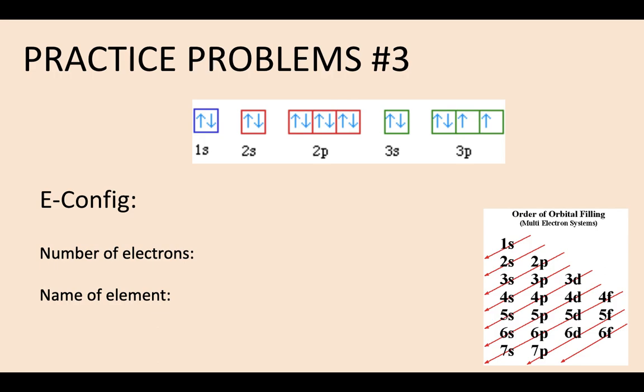Here we have practice problem number 3. We have our orbital diagram. We did follow the yellow brick road. 1s, 2s, 2p, 3s, and then we went back here and started 3p. We did not go to 3p until everything else was filled. Now we can write 1s2, 2s2, 2p6, 3s2, and 3p4. Notice S never goes higher than 2 and P never goes higher than 6. We can add our exponents. 2 plus 2 is 4, plus 6 is 10, plus 2 is 12, plus 4 is 16. Element number 16 on the periodic table is sulfur.